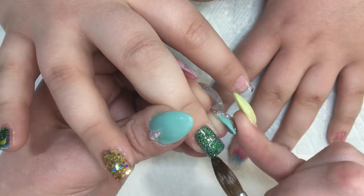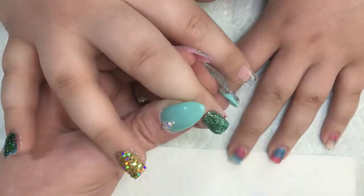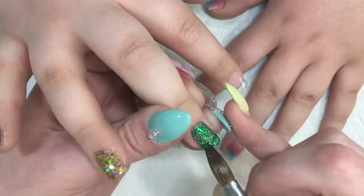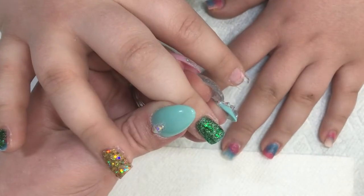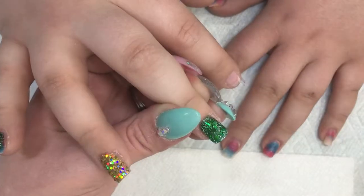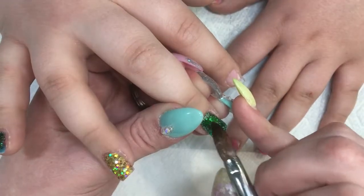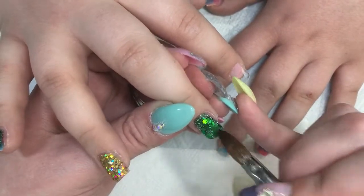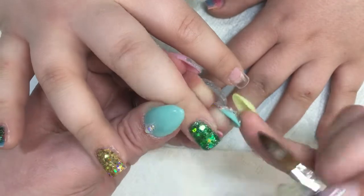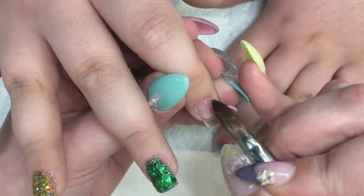And I'm just kind of blending it down, making sure it's covering the whole nail so we cover up the blue and pink so we're not seeing that at all underneath. And then just using my wet brush to tap these other glitters in. With the bigger glitters, I do pick up a small bead of crystal glass just so that there's a little bit more for them to stick to. And just move them around so they've got their own little place and they're not super stacked up, because I want to keep it very thin so that I can still cap these in crystal glass. And of course I'm using my amazing Liz Guild brush from CJP because it's the best.